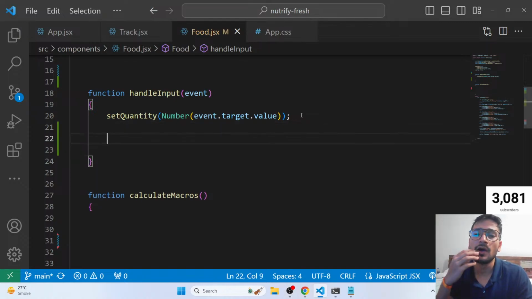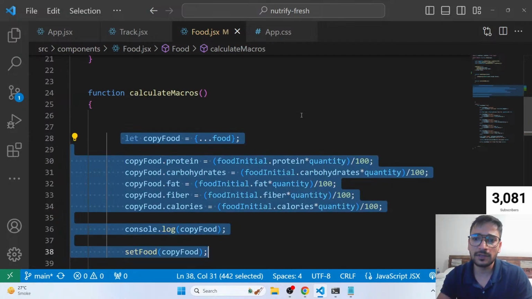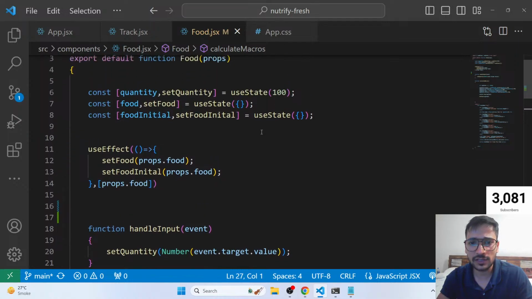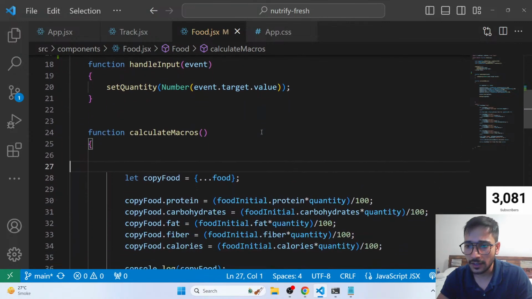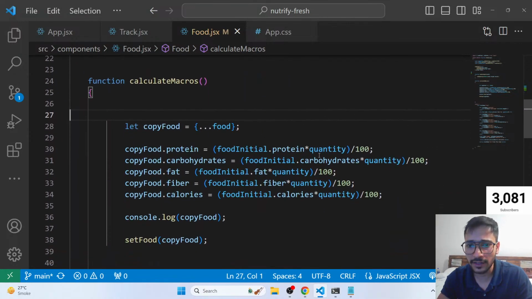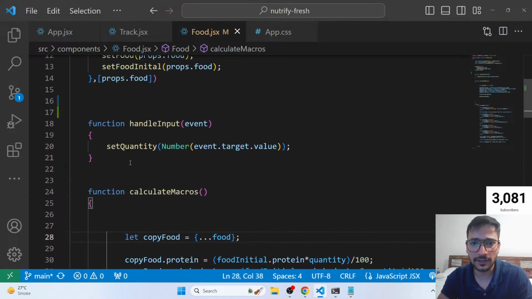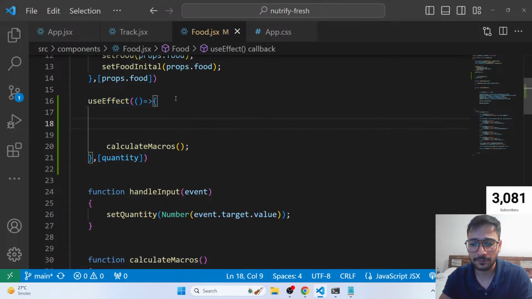But we are doing it. Okay, now guys, we need to figure out the best way to do it. Actually, what can be the best way to do it? But this should work, right? Use effect logic should work. That's a little strange that it's not working for the initial, because we still have the quantity. Okay, let's print the quantity and see. Let's have the use effect and just print the quantity and see how much it is coming.